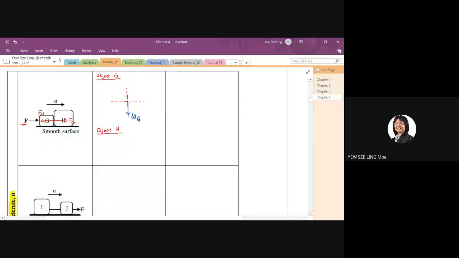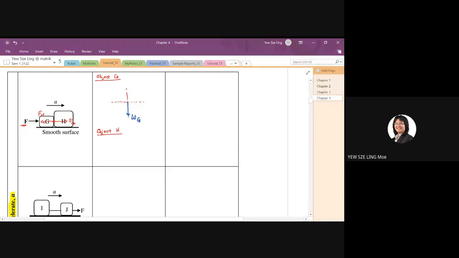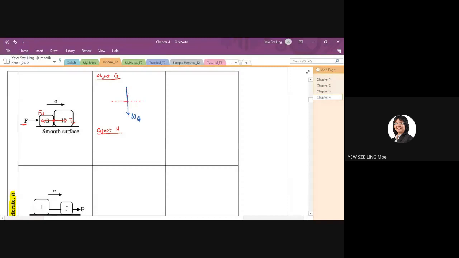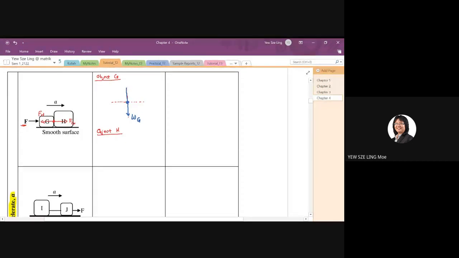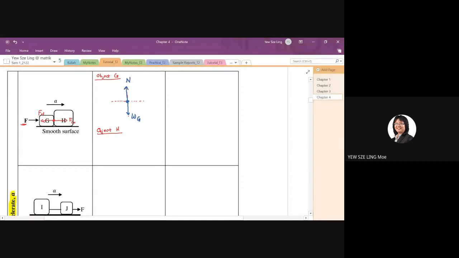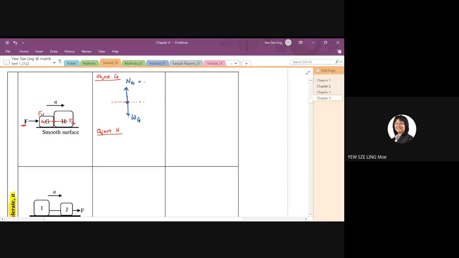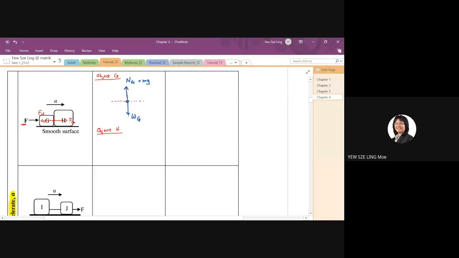So this is another mistake that you make in your free body diagram. Normal force, now you're looking at a different object. Therefore, this normal force should also come with a subscript. Because object G and object H will have different normal force. Why? Because normal force is being affected by the mass of the object. And apparently, G and H come with different mass. So you will have different N. Therefore, you need to include the subscript.